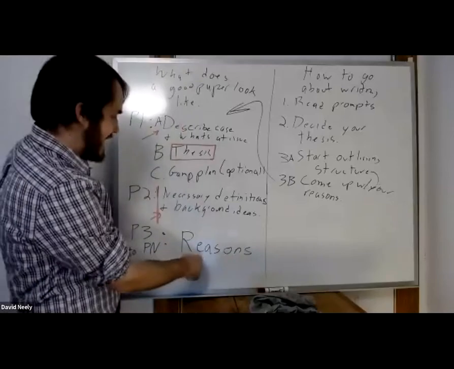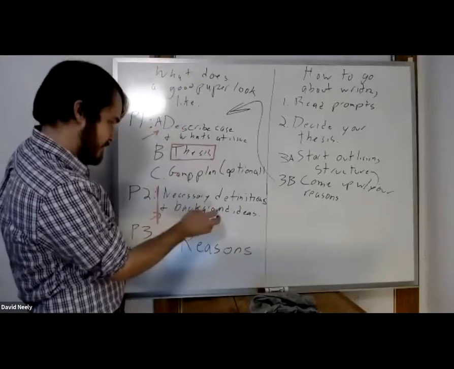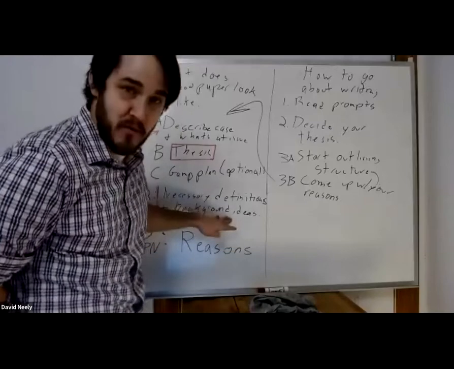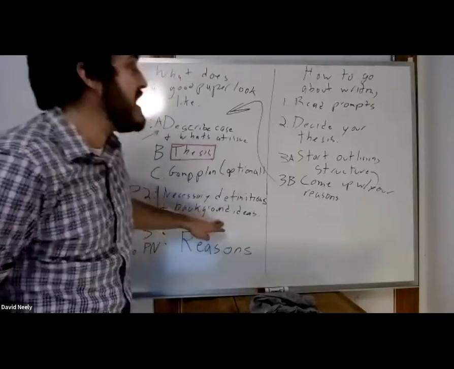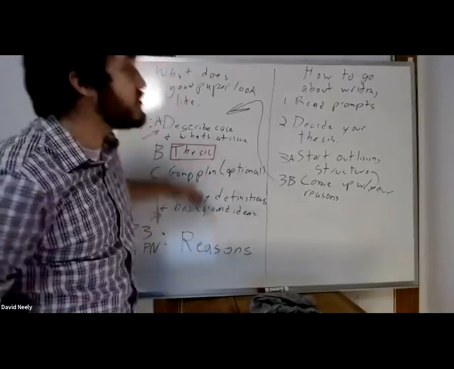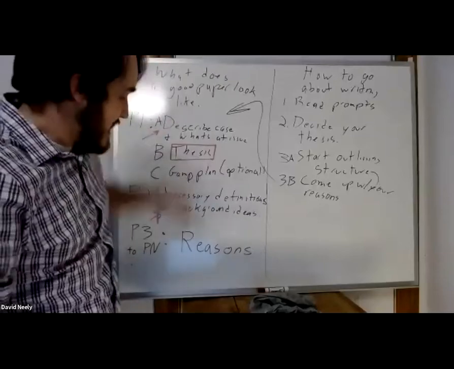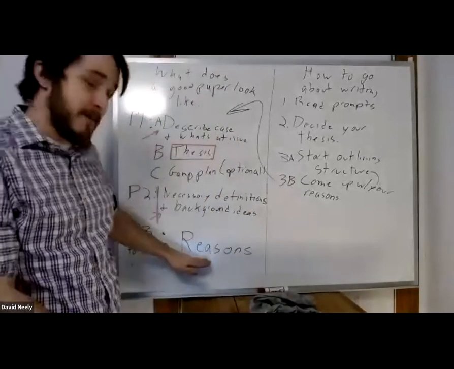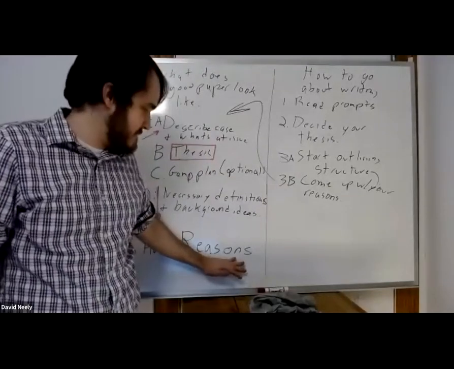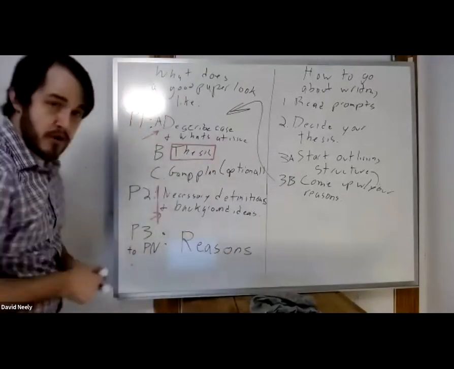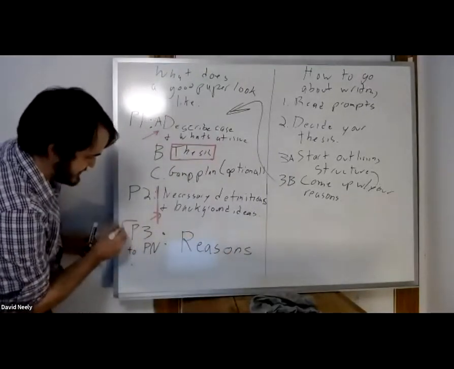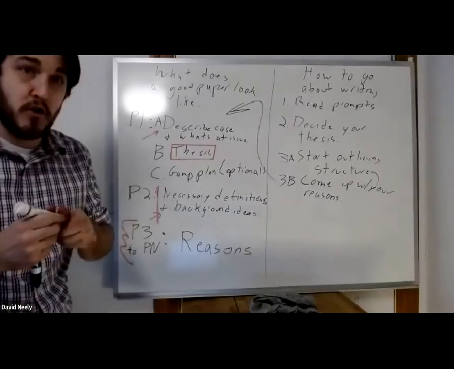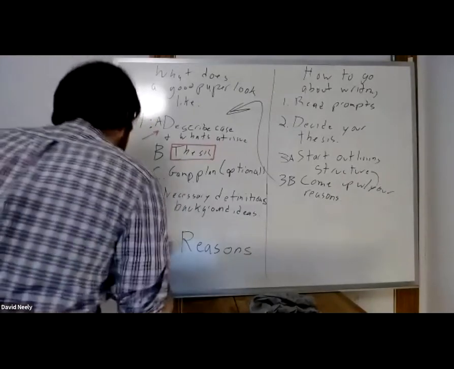And this kind of goes back in with this bit with the necessary definitions. What your reasons are going to be is tied in with what background information you need. If you're going to be talking about privacy, you're going to need to define privacy. If you're not talking about privacy, you don't have to bring it up. Just ignore it. Only bring up things that are directly related to your reasons. So the majority of the length of your paper is this third part. And this is going to be multiple paragraphs for however many reasons you have.